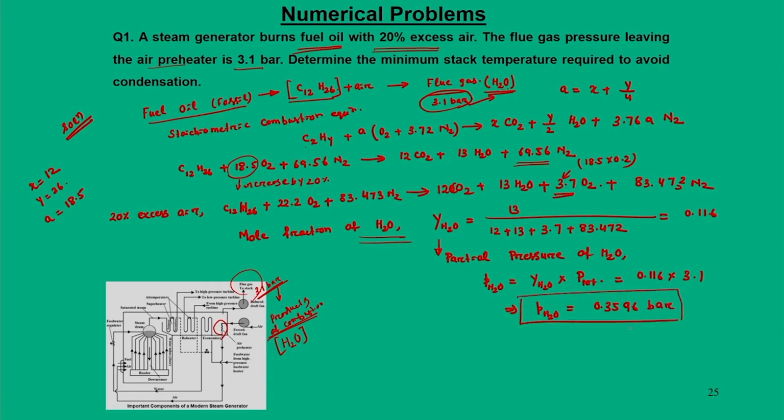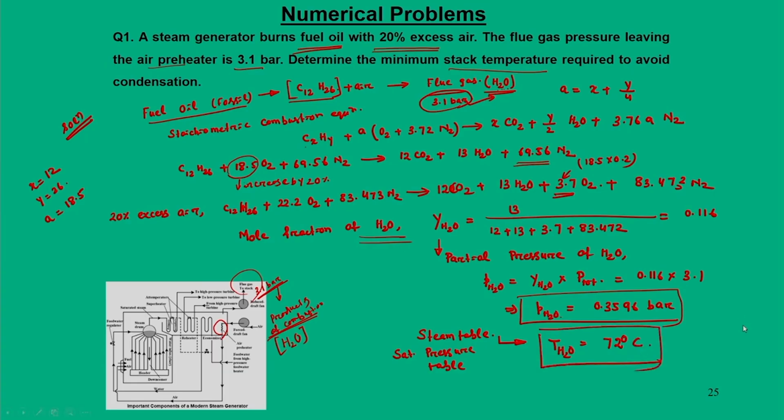So, that means we need to have the saturation pressure at will be 3.96 bar, but our question is asking for temperatures. So, we refer steam table that involves saturated water pressures. So, we have to use the saturated pressure table. This will give you TH2O corresponding to this saturation pressure, approximately 72 degree centigrade. So, this is your answer.